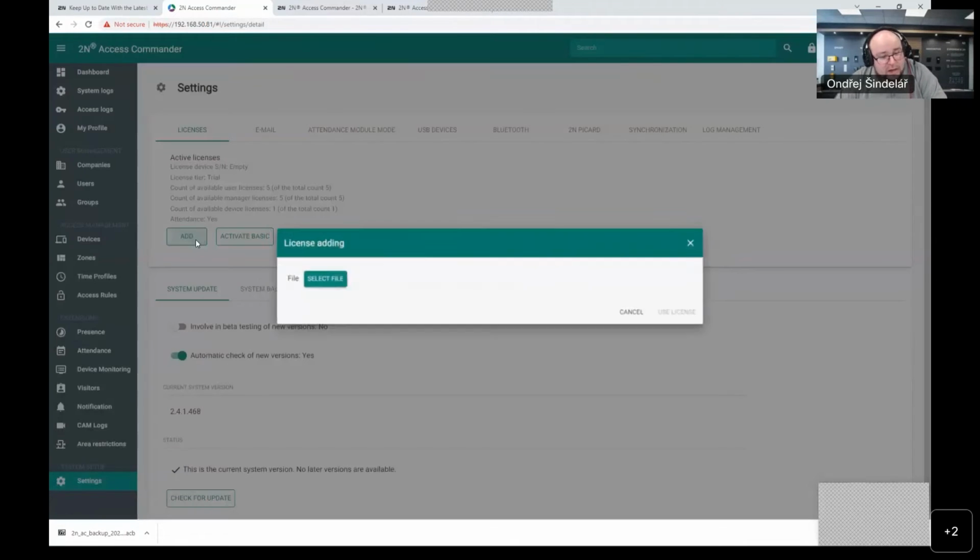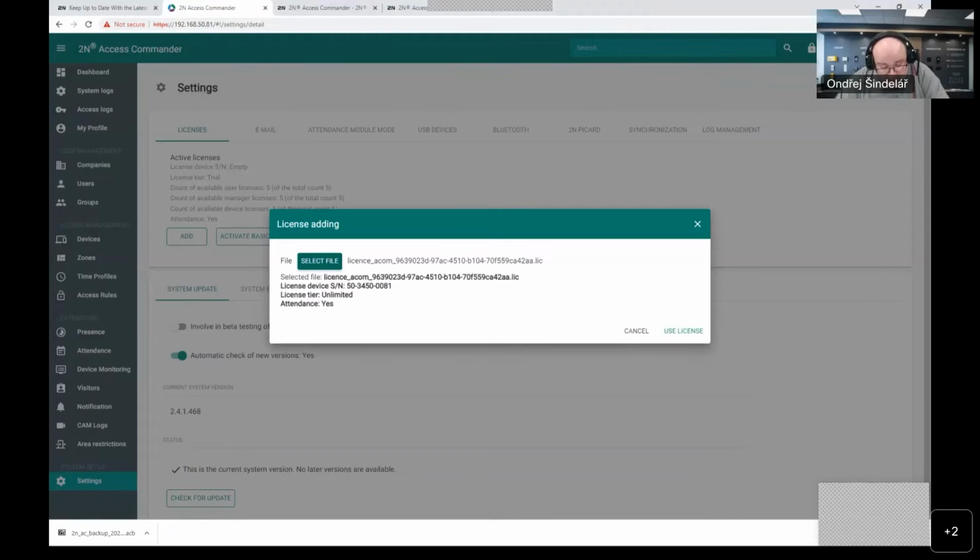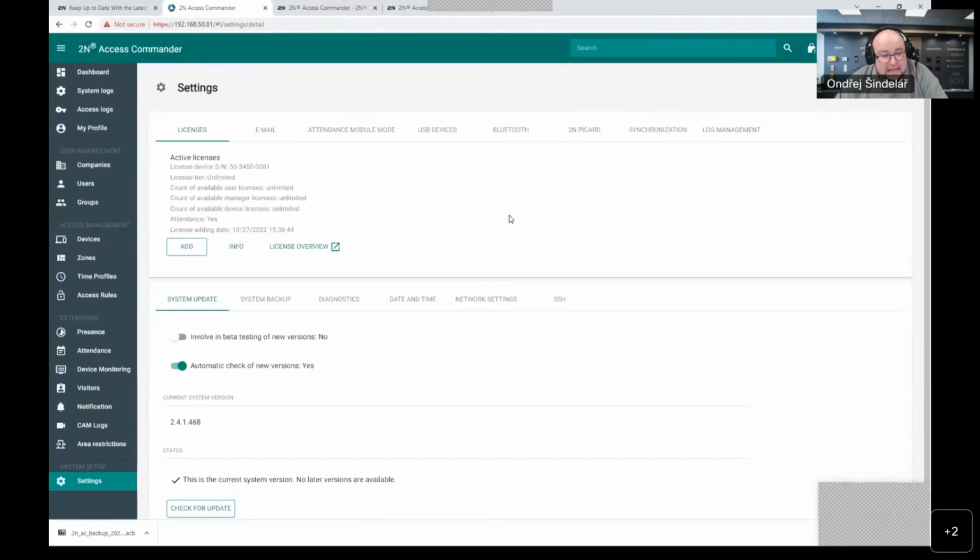Right now, to give you the possibility to see the maximum features, I will upload the license, which is the step I recommended, of course. As you can see, the license has been added. There is some important stuff about this license. It is always tied to one of the connected devices.